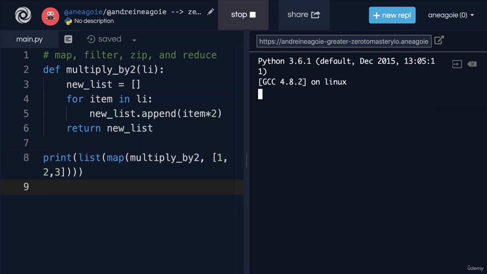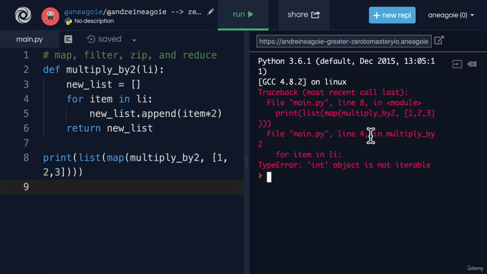If I run this, it says on line 4, int object is not iterable. Well, it's because with map, we no longer need to do this creation of a list, then appending to a list. You see, the neat thing about map is that I give it some data, and then this data gets acted upon by this.